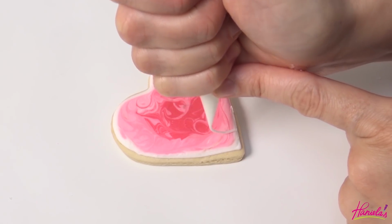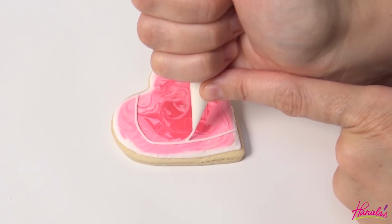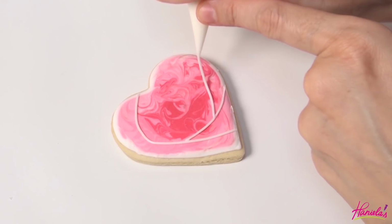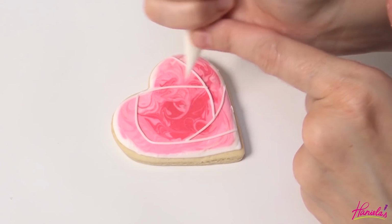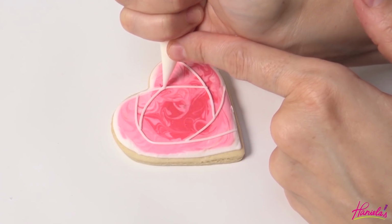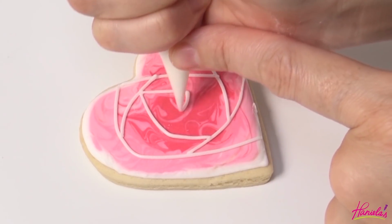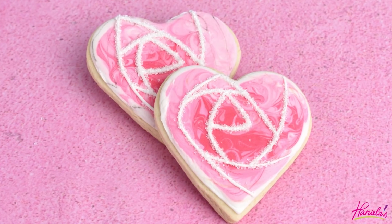Now take piping consistency white royal icing and pipe a rose pattern on the top, and then immediately dip the cookie into white sanding sugar. Now white sanding sugar, it's not the same thing as granulated sugar. White sanding sugar, or sanding sugar in general, has larger sugar crystals, so you won't get the same effect with granulated sugar.